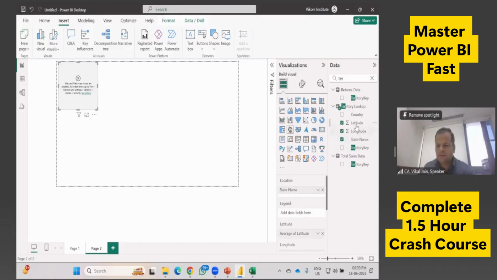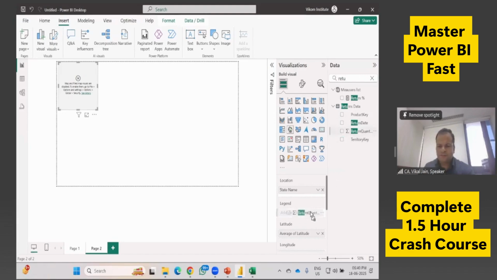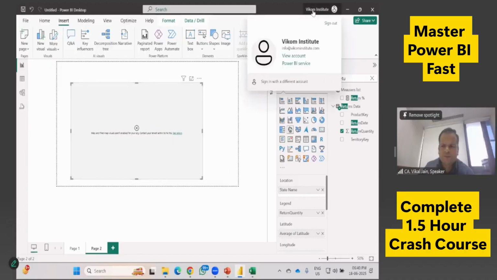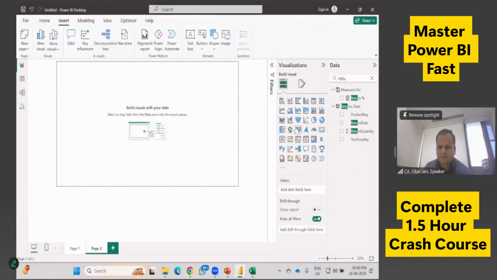We need to simply add the legend here, which is the return orders. I think it is not working because of the internet issue. See details. Yeah, let me just add this once again.